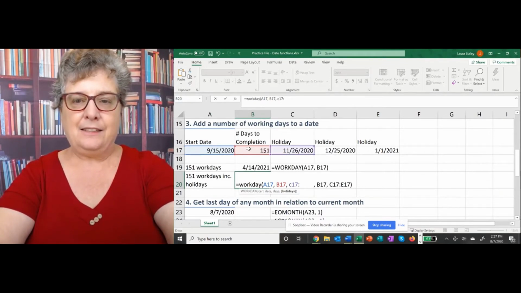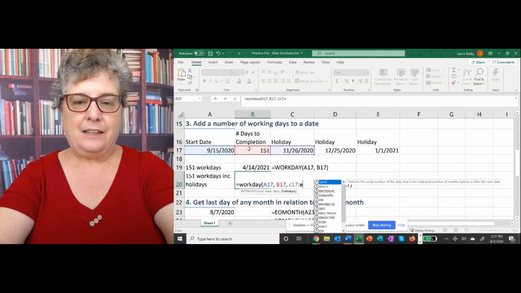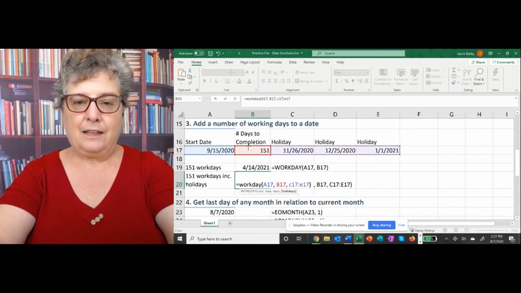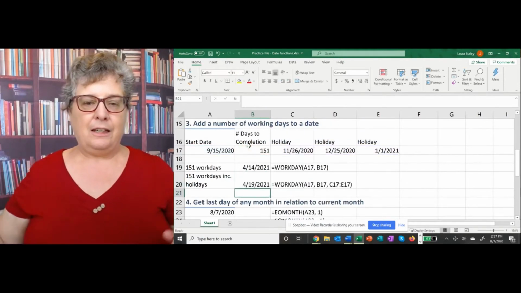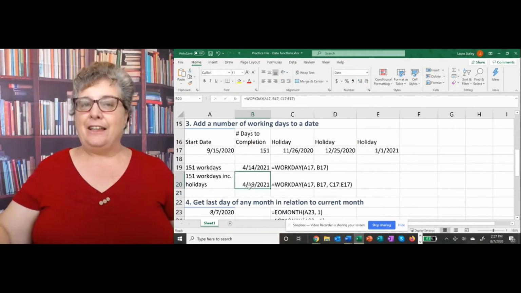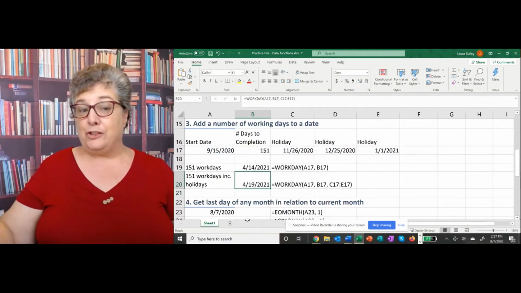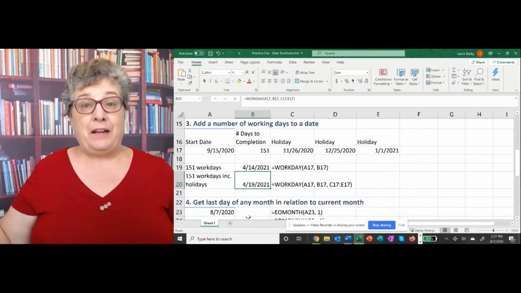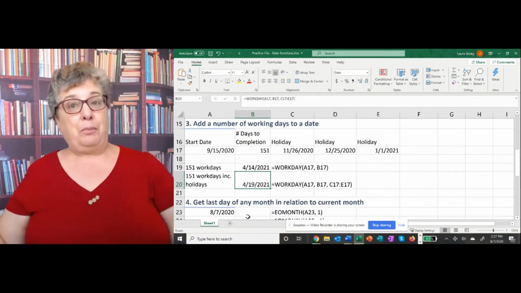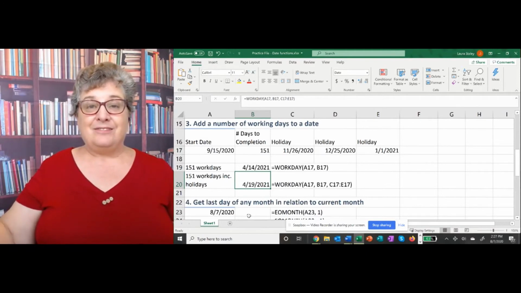And that is C17 to E17. Close parenthesis, hit enter. Okay, and then there is my date a few days later than my original one. And notice it's 5 days later. I only had 3 holidays, but apparently there was a weekend in there, so it pushed it that much further out.